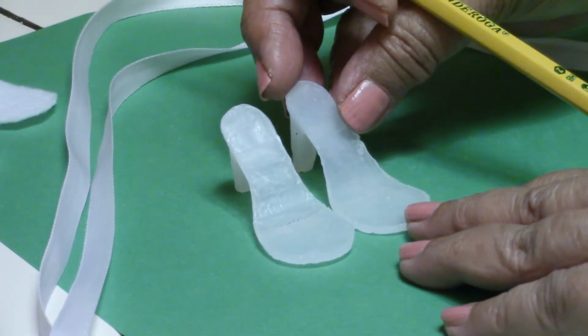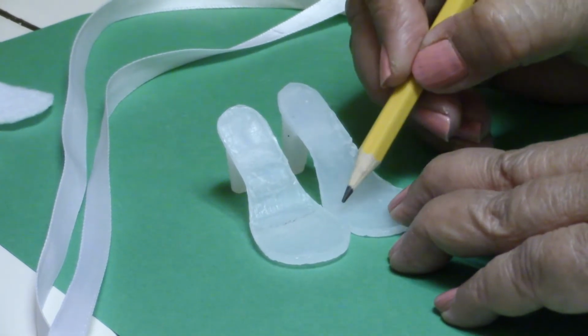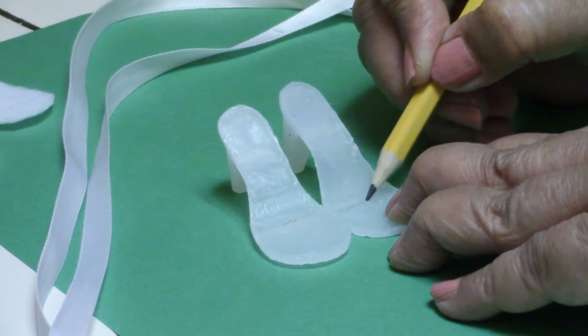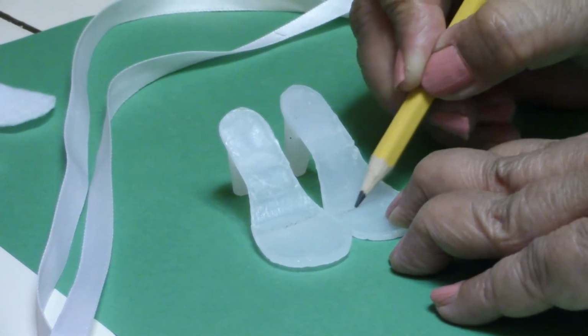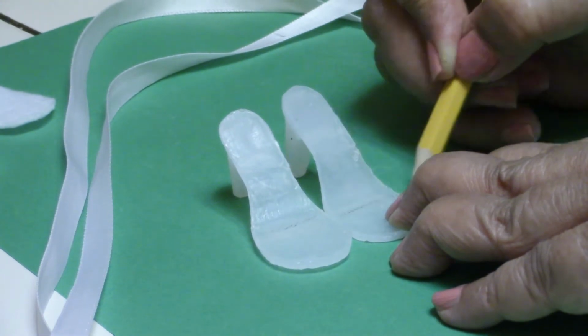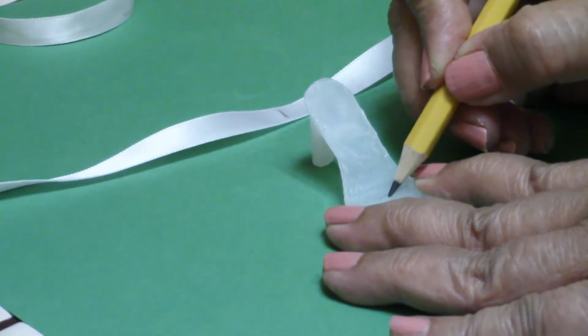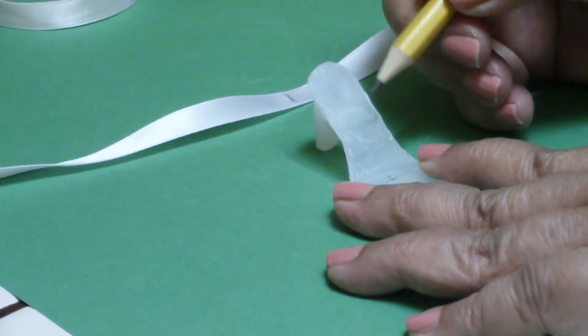I mark the other shoe as well. I want to align these lines so that the two shoes will be mirroring each other. I'm locating the center here and marking, and it looks like a cross.